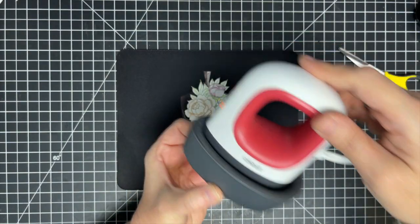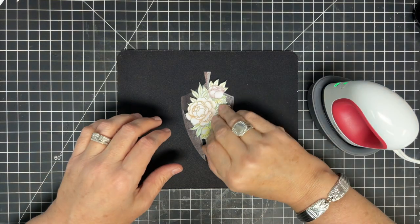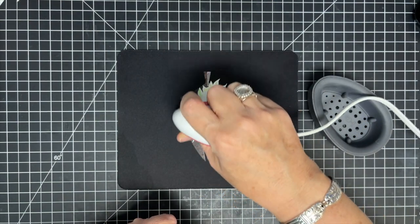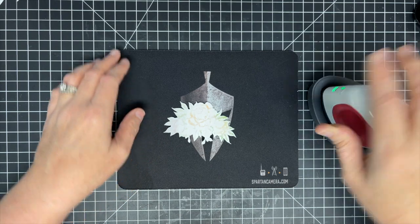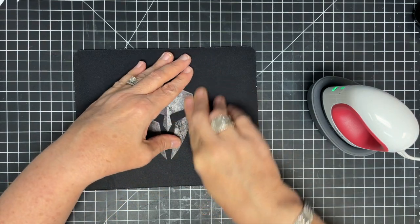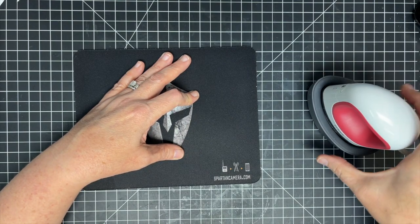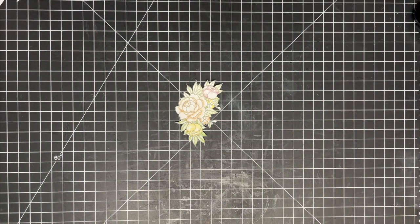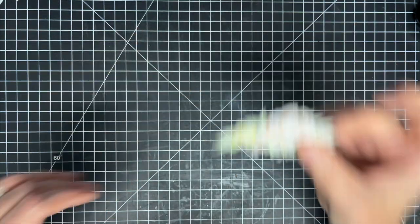It comes with a little stand — isn't that cute? I'm going to sit that right there. She beeped, so let's try it. I'm going to turn this over and iron this guy and see if I can get it to go flatter. Look at that — that's great! One more hit and then I'm going to put it under my mouse pad to cool. Let that cool under there. Now look how smooth and flat that is — it's a little curled on the edges but it's much flatter and it doesn't have that bumpy texture it had before. Love that.